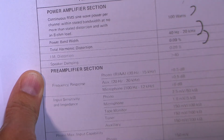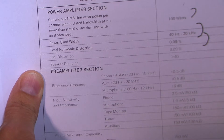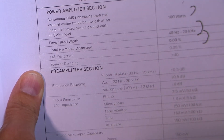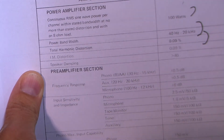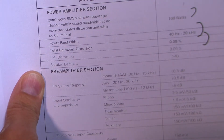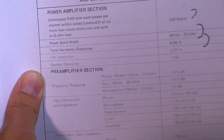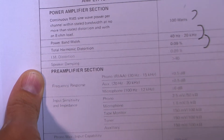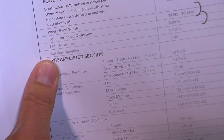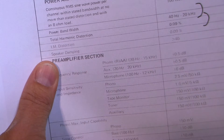So power bandwidth is telling us that at full power — at 100 watts per channel — this amp is capable of producing frequencies of 40 hertz to 20 kilohertz, usually specified as plus or minus 3 dB. Total harmonic distortion at peak power is rated at 0.09%, which is perfectly fine. THD is not a good indicator of sound quality whatsoever — you really can't hear much below 0.1%.